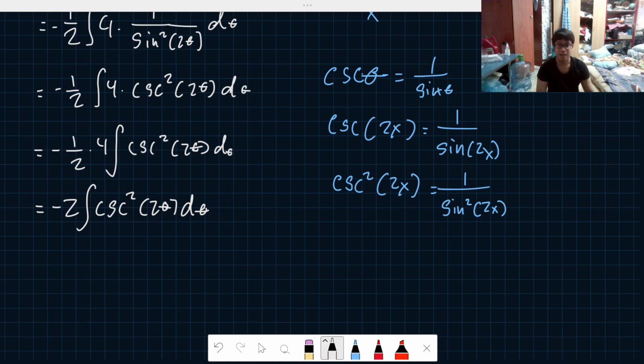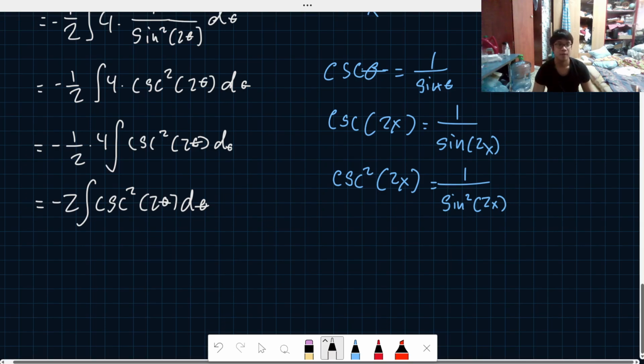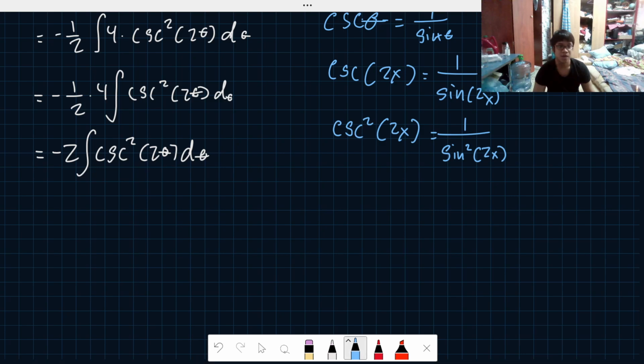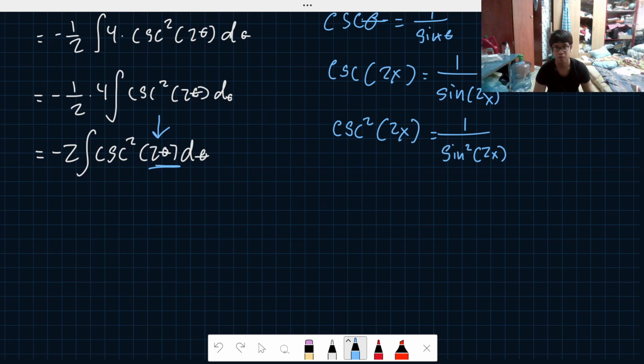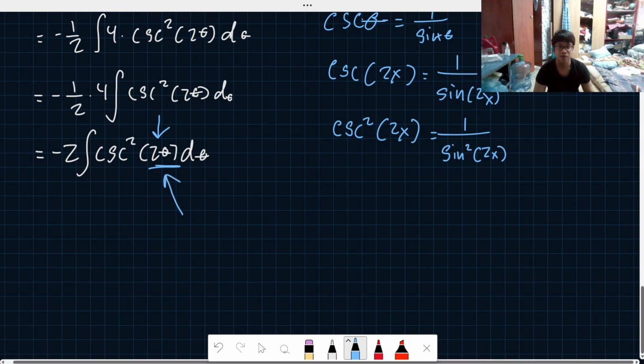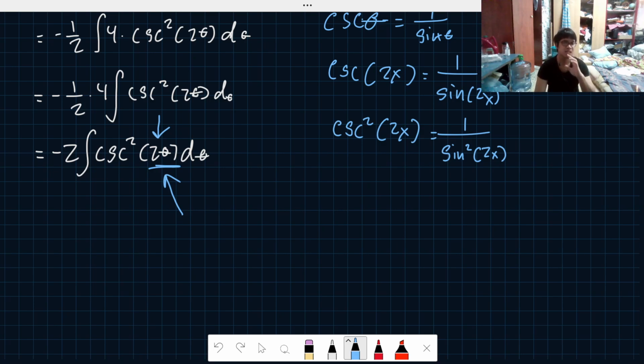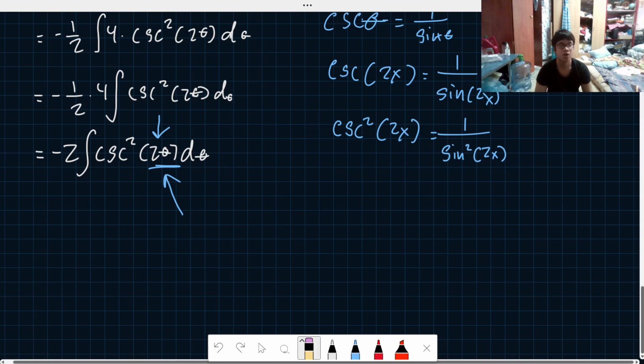Now, can we now integrate it? Not yet. Why? Because you see, there exists a composite function. Basically, there is a function inside of a trigonometric function, because inside the trigonometric function is another function, 2 theta. Here, we can safely assume that this is an algebraic function. So what are we going to do if we have a composite function to integrate? Here, we will use u substitution.